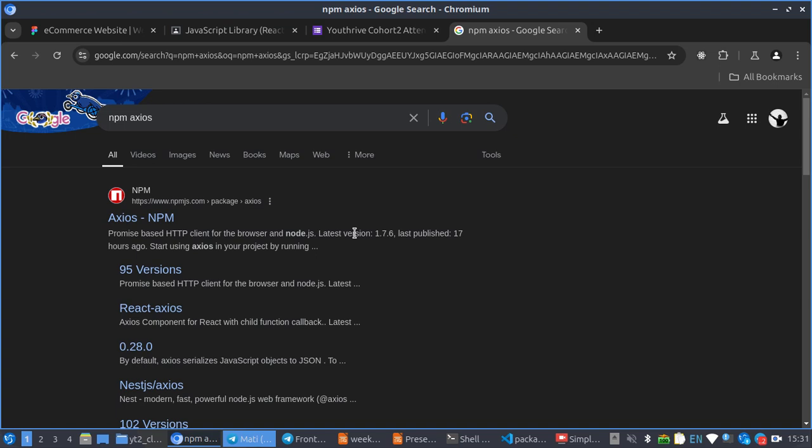So it is being handled on the backend like that. Then a patch request is when you want to update anything in the backend. It can be a blog post, it can be an image, anything. So you use the delete request, the patch request. So Axios makes it easier for us to do that.